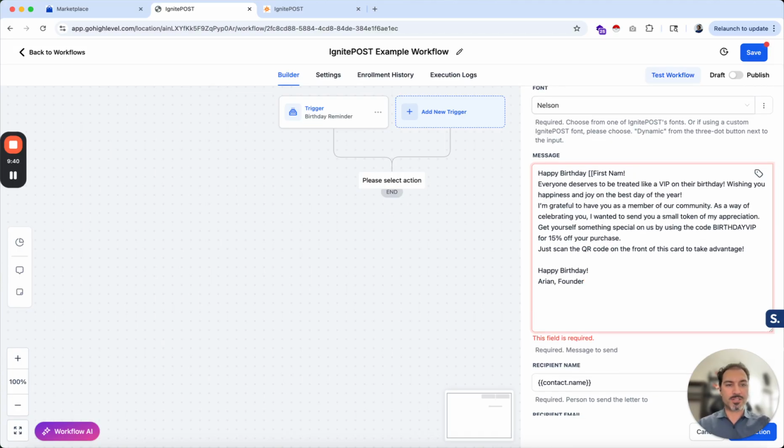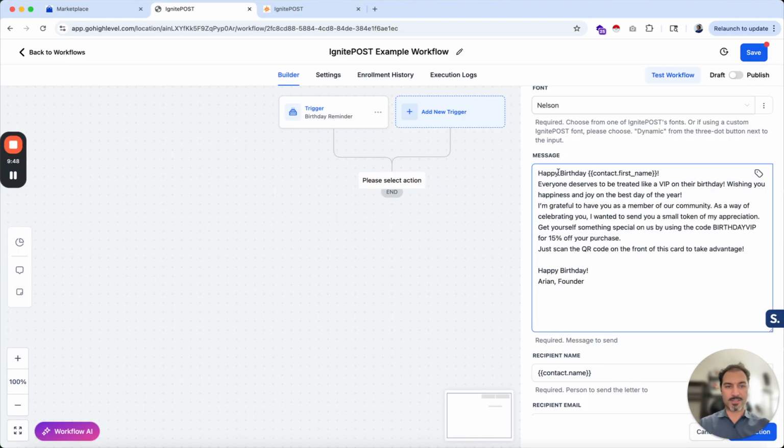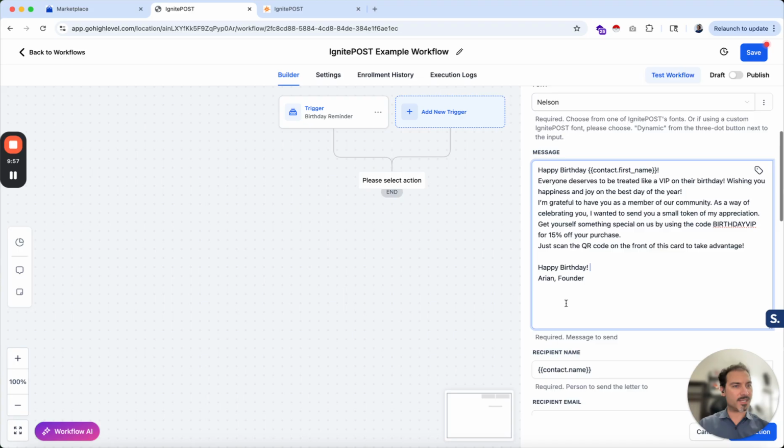So for the birthday message, instead of happy birthday so-and-so, we're going to add this tag, and we're going to say contact first name. So this is going to say happy birthday, contact first name. Everyone deserves to be treated like a VIP, etc., etc. I don't see any other merge variables that need to be pulled in, so we're going to leave it there. But if you wanted to, you can now customize this message with anything that is stored within your HighLevel records. So if you had the name of a product that somebody bought or a course that somebody just enrolled for, you can just pull that in, just as I did the contact first name, from anywhere stored in your HighLevel account.